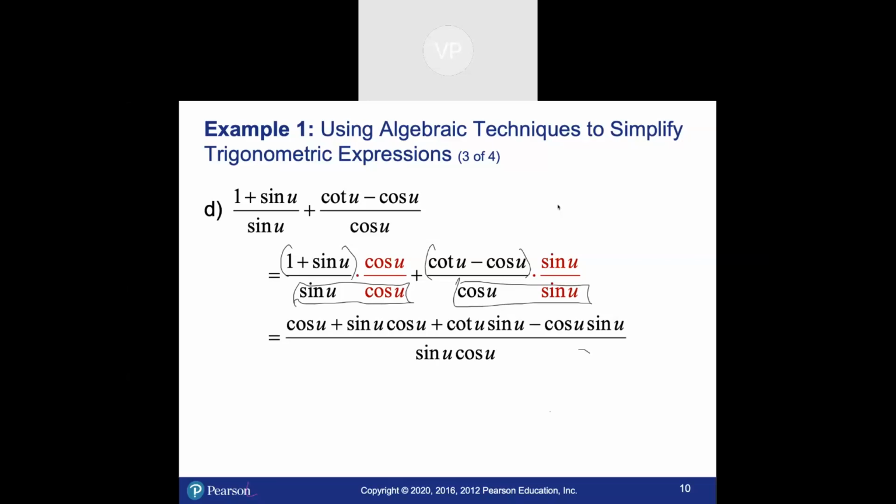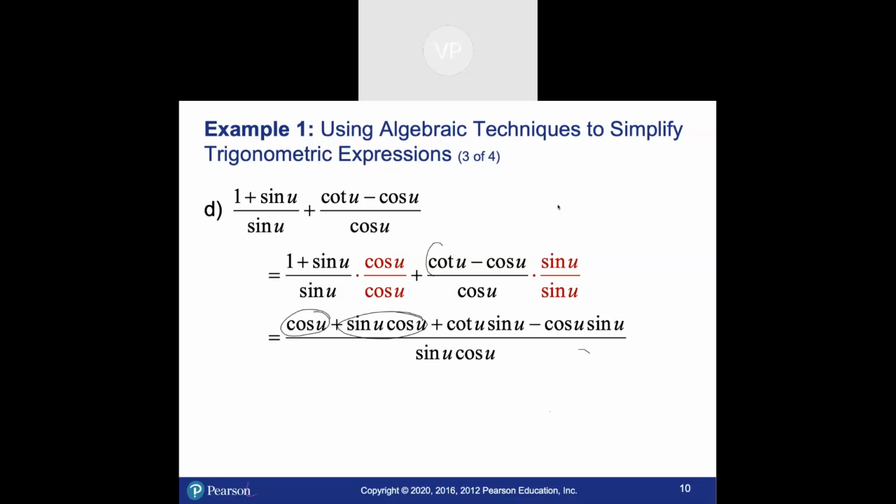Let's put it there, and then the rule when you add fractions is let's add the 2 numerators. Well, the first numerator is all of this. I have to distribute the cosine to every piece. That's how they got a cosine and a sine cosine. Distributing the cosine to everything.